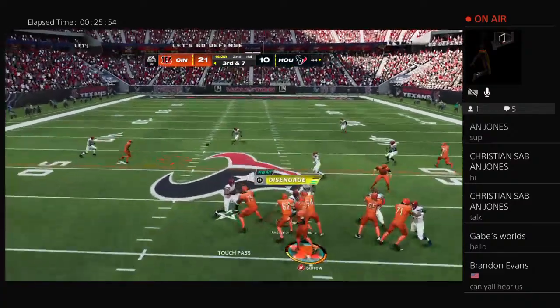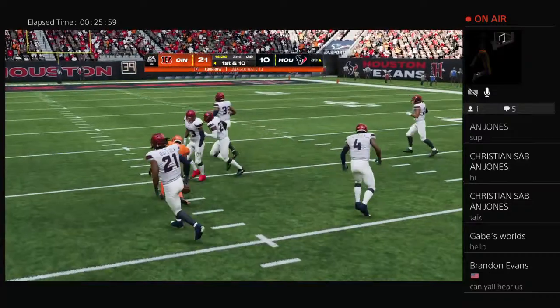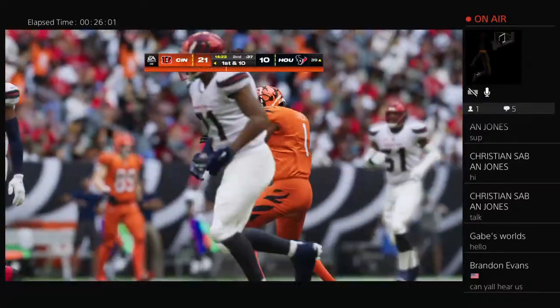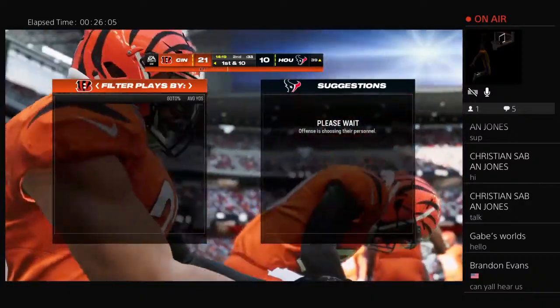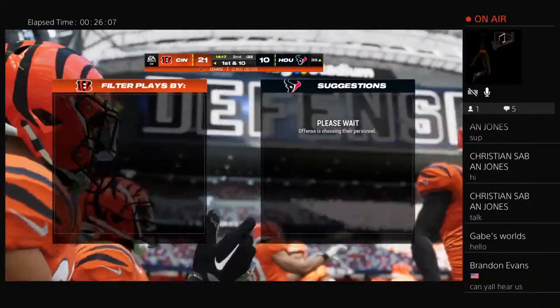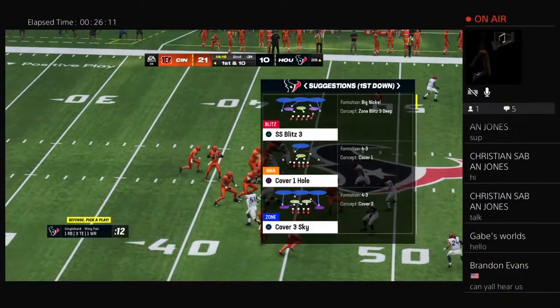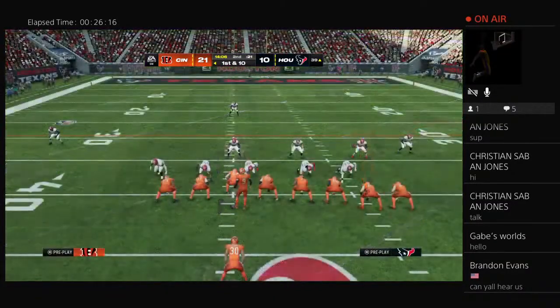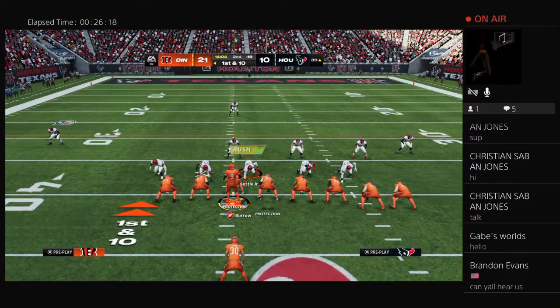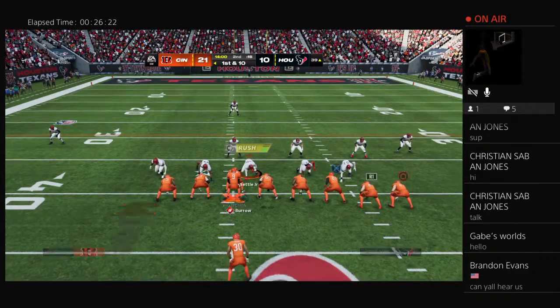On 3rd down, Burrow. Work in the middle of the field, and he's got a man, complete. And he's going to be taken down with another first down as the stop's made at the Texans' 39. The Bengals passing game finding a rhythm. They've got another first. Good strong throw and catch right there. So far in this game, the alleys have been open for them to get completions, and they're taking advantage of it. So a 1st and 10 now in Houston territory at the 39-yard line.